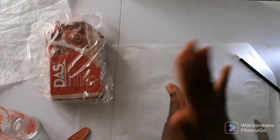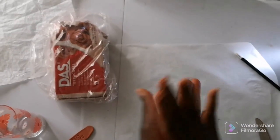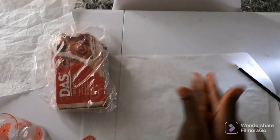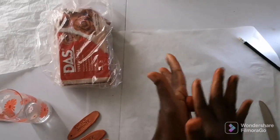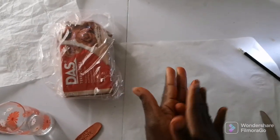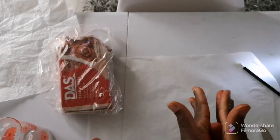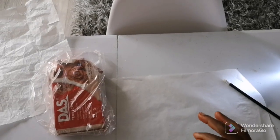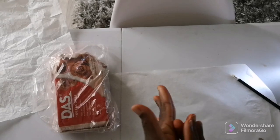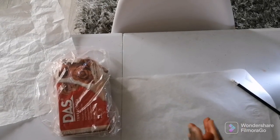And once it's nice and soft, I just round it into a nice ball, get out all the cracks and everything so it's nice and smooth, and then I just start rubbing my hands to get some sort of an even cylinder form. You can do any shape you want, but I just liked the freeform one because it's a David Austin rose. It's a proper English rose, you know, and it's just nice to have something natural, freeform, like a proper quaint English garden. So yeah, it's quite nice.